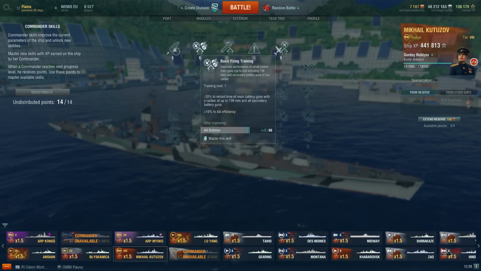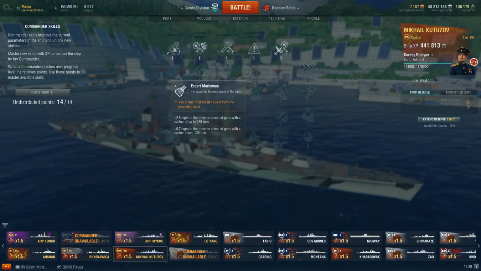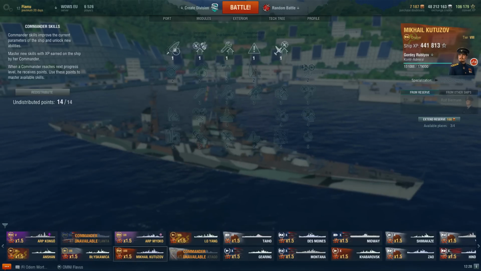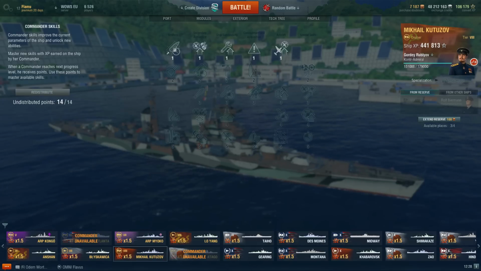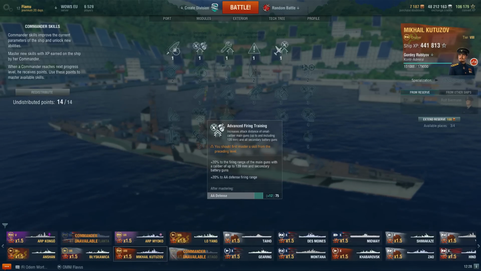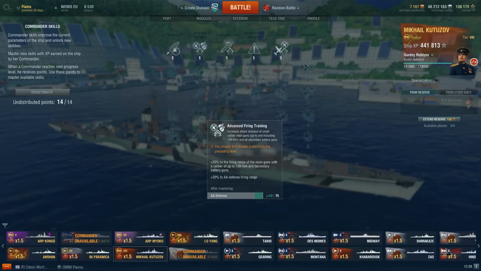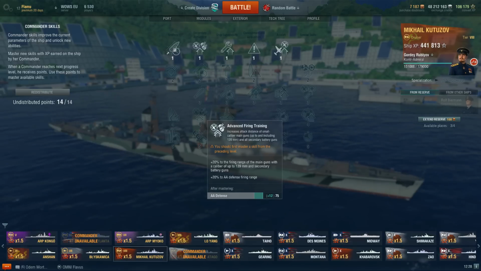Significant changes in this for the captain perks is of course basic firing training, expert marksman, and advanced firing training, all being limited to 139mm, meaning they no longer affect a variety of ships like the Mogami, Marblehead, Cleveland, Mikhail Kutuzov, and so forth.